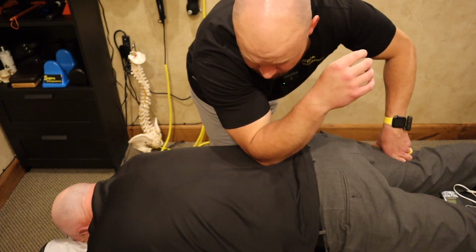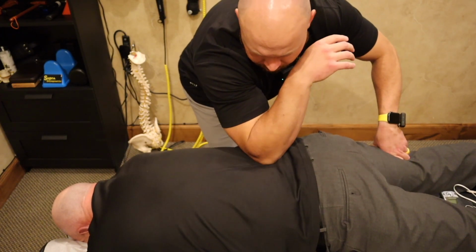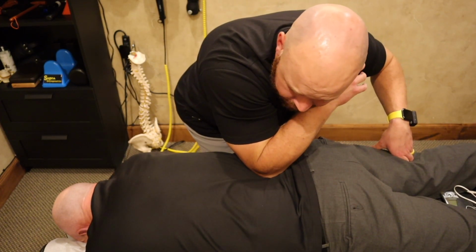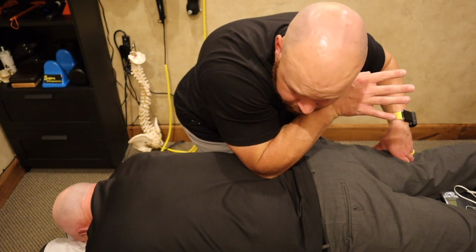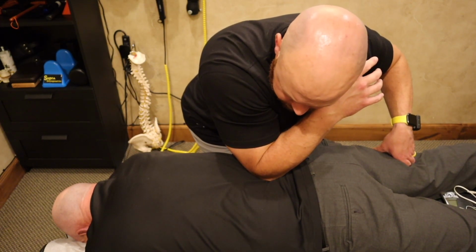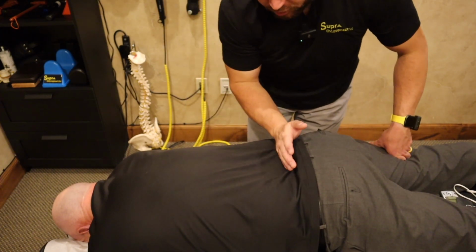Like I said, multifidi will do best if you work with a TENS unit in this area. Then we want to get right in. I'm going to go kind of angled towards the spine here, hit the paraspinal, and then if I get really deep in there, I can get onto that multifidi just like that. It is a very uncomfortable thing, so you want to make sure with the patient that you're doing it to their tolerance as much as possible. And that's how you work on the QL, paraspinal, and multifidi muscles from a deep tissue perspective.